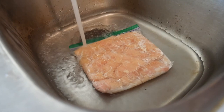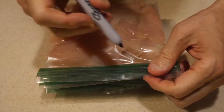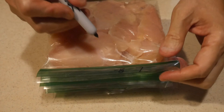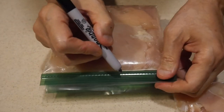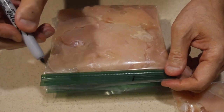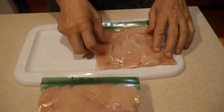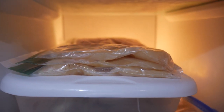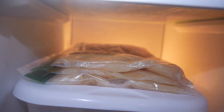During the distribution process, I discovered that it is important to keep the outside of the bag as dry as possible. For labeling the bag, the best place to write the label is at the flap of the bag. As long as you keep that part dry, you have no problem labeling it with a permanent marker such as a Sharpie. I usually put down the date, and in this case I also write the letter L to help me identify that these chicken pieces are large. I freeze the bag in a flat configuration when I put them into the freezer, so after it has been frozen, the content is as flat as possible. After keeping them in the freezer for about 12 hours, they are frozen in this flat configuration and I can then store them vertically in the freezer.